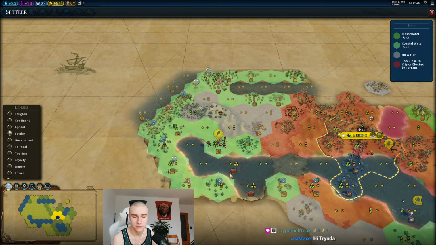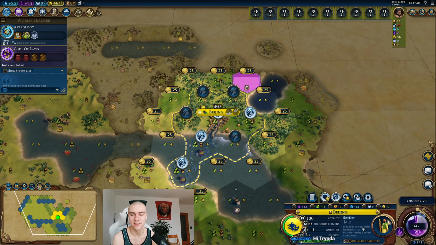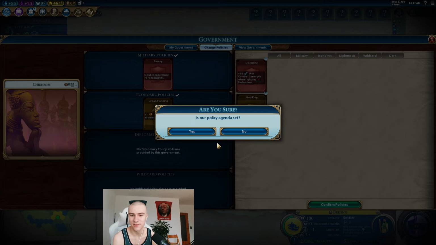We can now settle. We have some gold. How much gold would this tile be? Too much, right? This is like 60, the same gold as a scout would be, and I would probably rather buy a scout. Okay, we go urban planning.